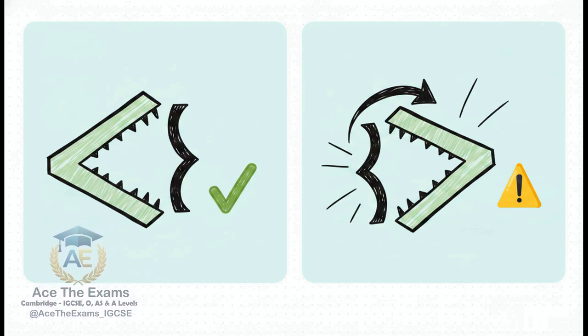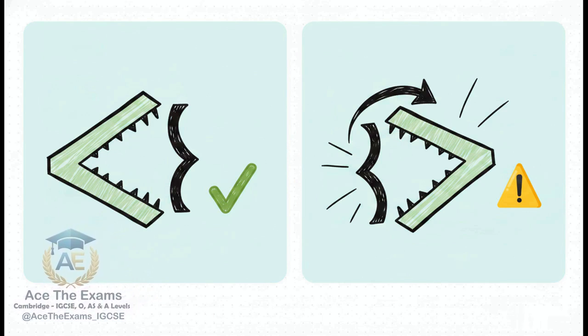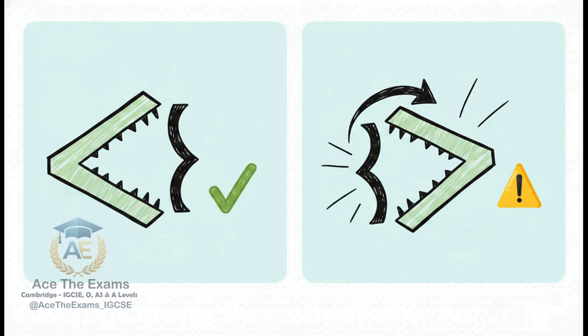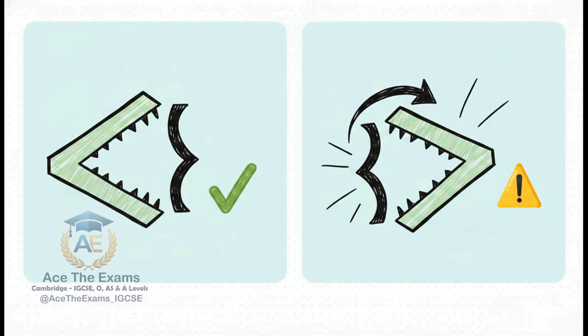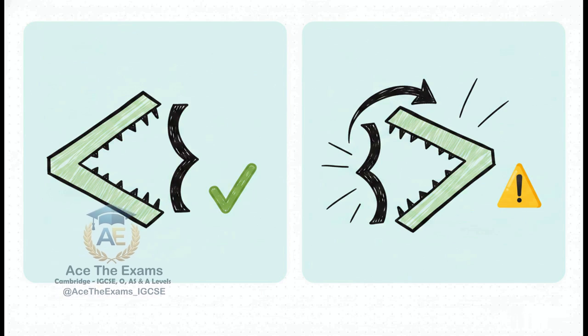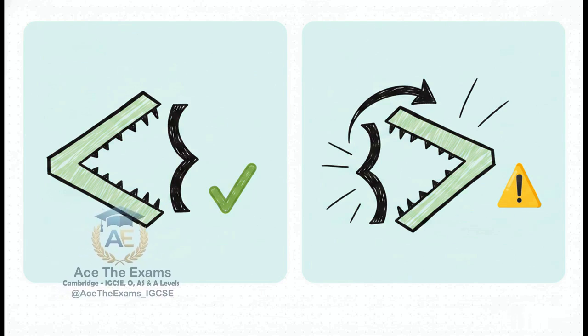On the left, if you start with the undeniably true statement, 6 is less than 8, and you add 2, you get 8 is less than 10. That's still true. If you multiply by a positive 2, you get 12 is less than 16. Still totally true. But look closely at the right side. If we take 6 is less than 8, and we multiply both sides by negative 2, we get negative 12 on the left and negative 16 on the right.